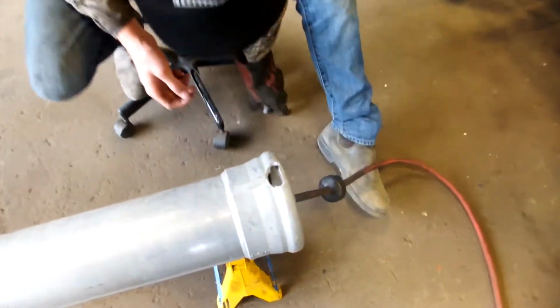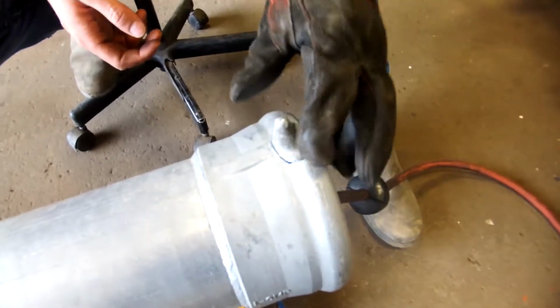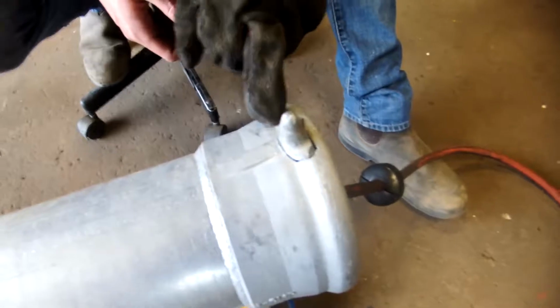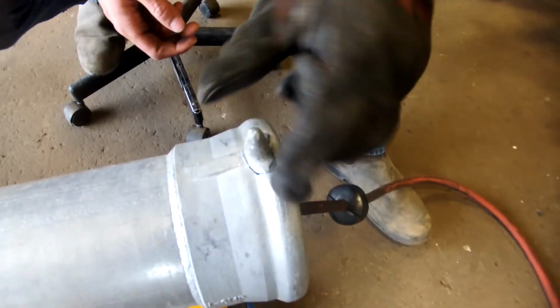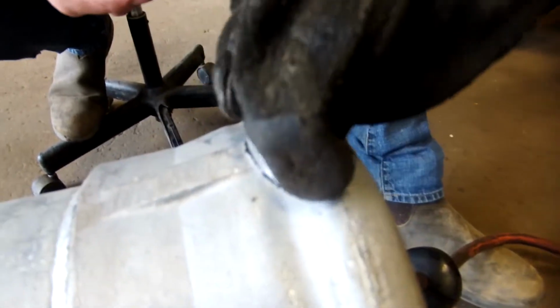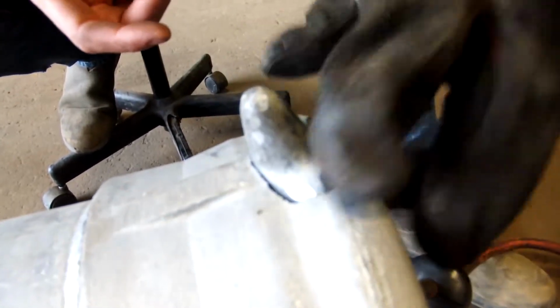Okay, so now that we've beveled the broken piece, we're going to set it in here after I drop it. It's going to set in there like that, and it's still a little tight here, so I'm going to bevel the inside of the actual pipe itself so that this sits in, and we'll use the bottom edge as a guide.